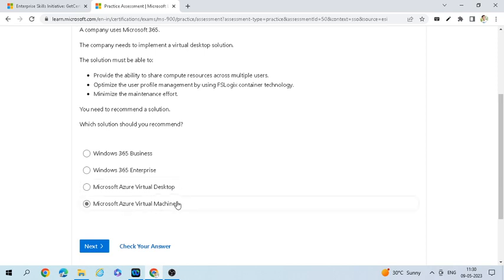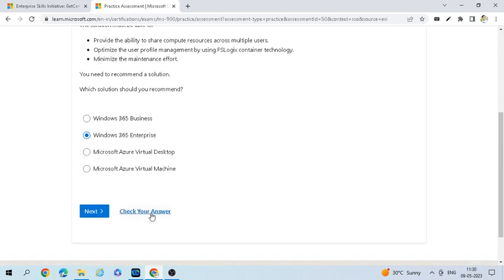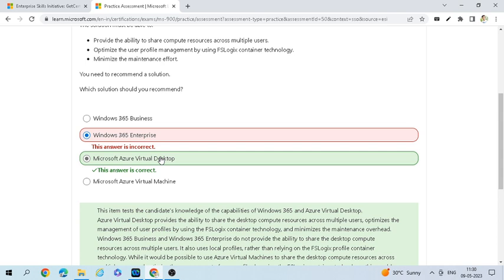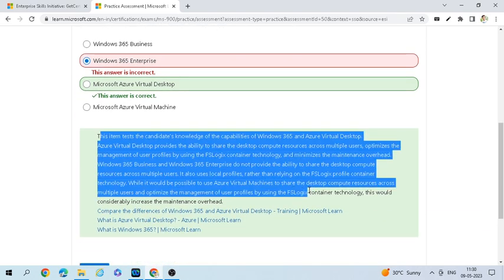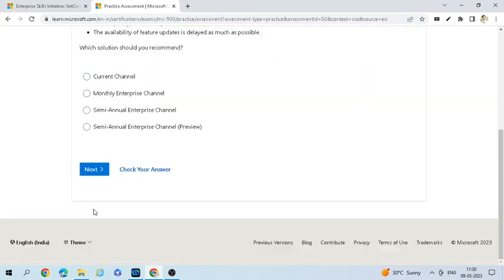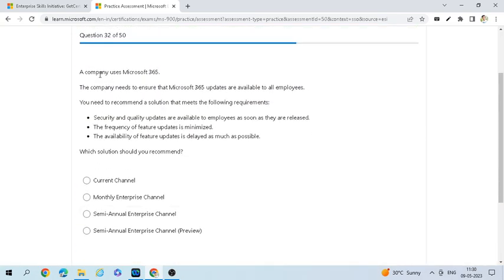Which option is correct? Microsoft Azure Virtual Desktop is the correct option. That is the fact below. You can read and identify. Moving forward to the next question.